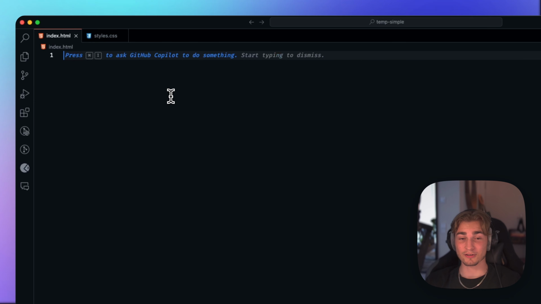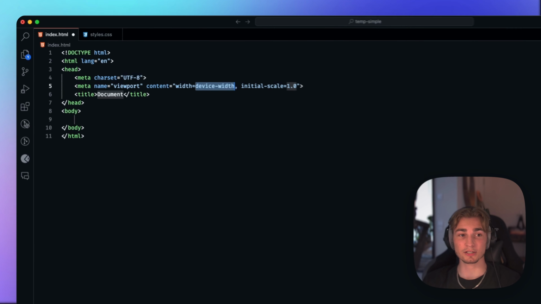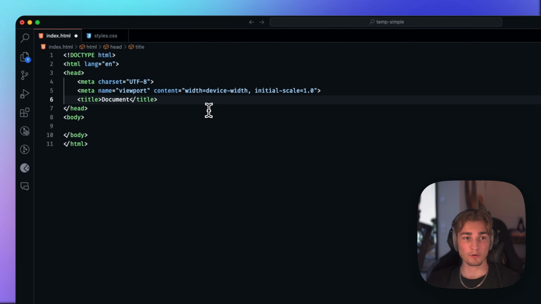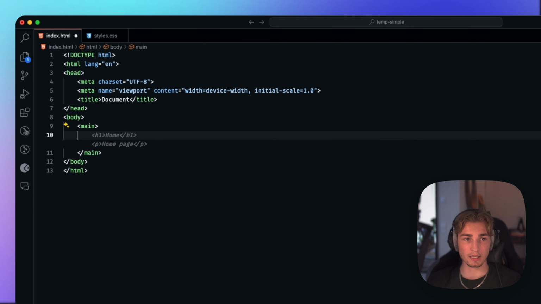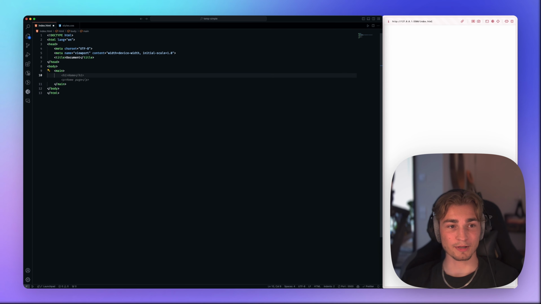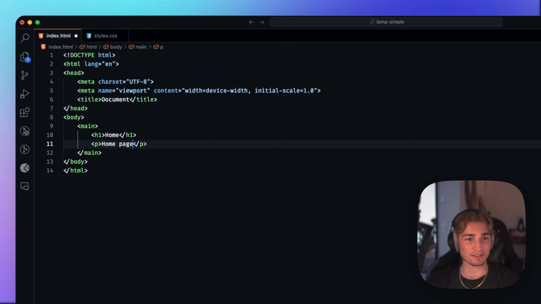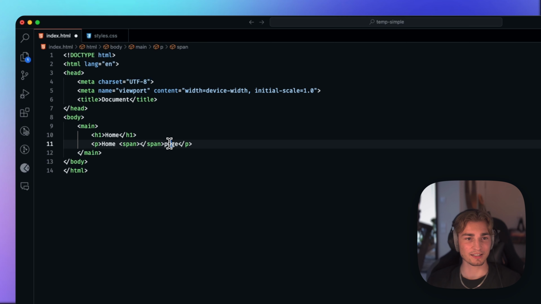So we're jumping right in, and I will show you first what CSS nesting is, but we need some HTML. Therefore we just created a little bit of HTML code. So maybe we just create a main, because we need some code to actually use the CSS on. We make an h1 "Home", and here something called "Home page", and maybe we are also wrapping the "page" thing in a span.